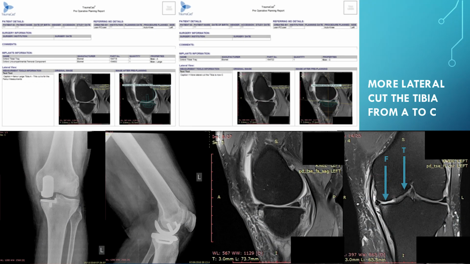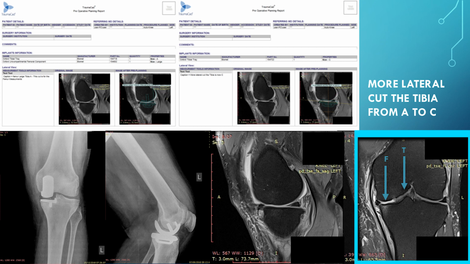and this is very well demonstrated here on this slide. You can see that this cut is suitable for the femur because it's in the middle of the femur, and this cut is suitable for the tibia, which is slightly closer to the intercondylar eminence. This is how you plan it.